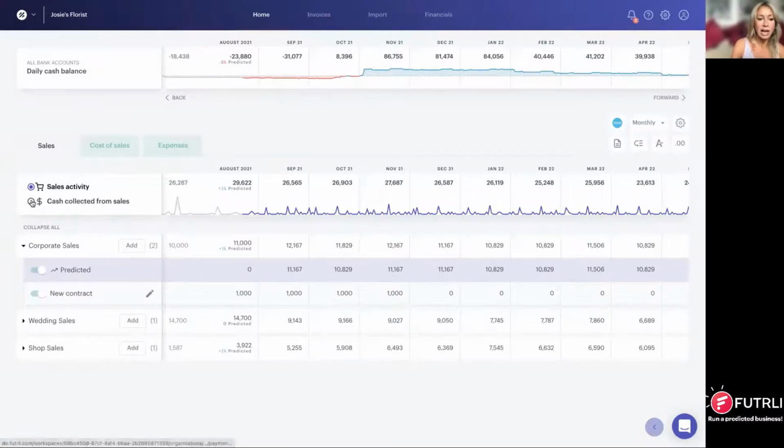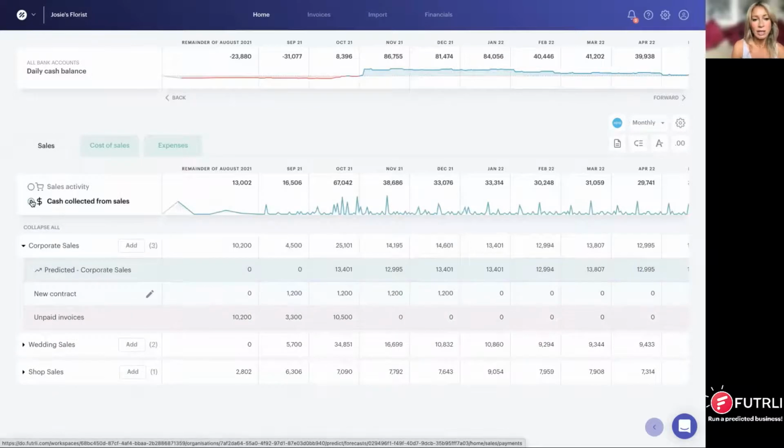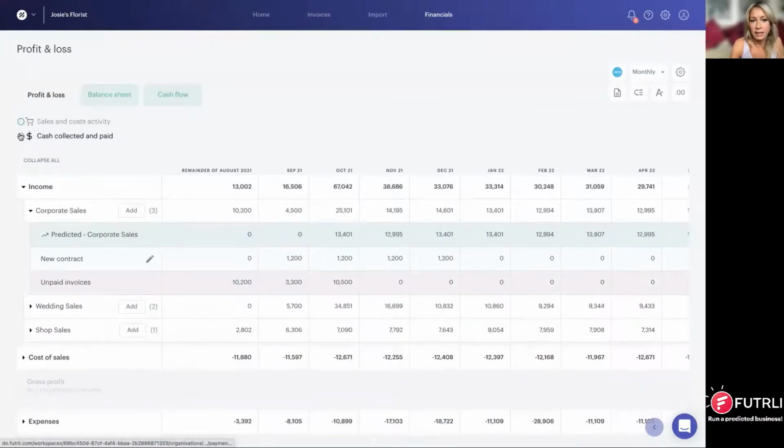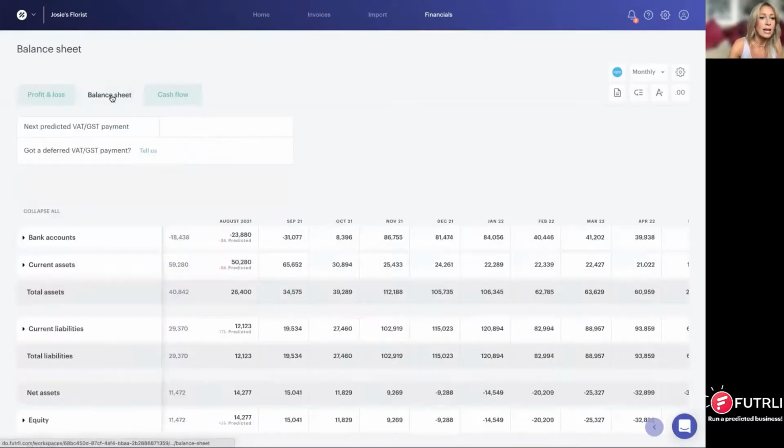And if I go to the cash view, the cash collected from sales, well, in 30 days' time, I've got £1,200 or dollars hitting my bank account because that's the gross cash flow view. Let's see it work all the way through in your financials. So here we are in our profit and loss. It's in income as one would expect. We've just seen the cash collected view as well. So everything's moved on a month because it's got 30 days.